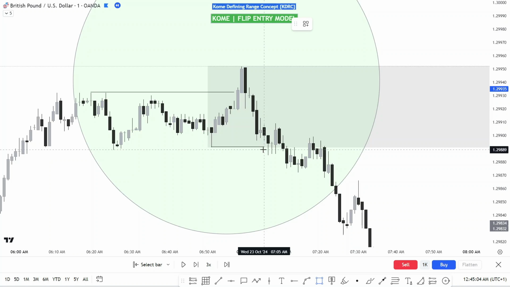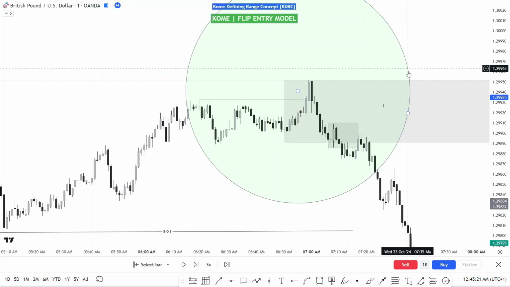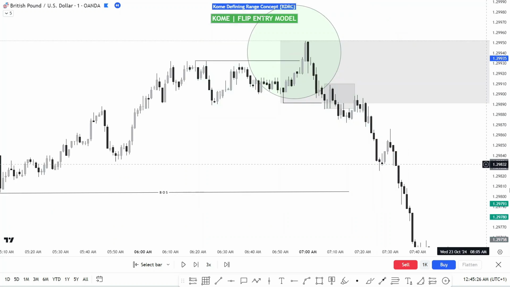All right, so on a norm, we ought to take this trade like this, but we can't take it like this because we need to wait for inducement takeout. So until inducement is taken, there's no way we'll be able to take this particular sell. Look at that. All right, so probably if you are very aggressive, maybe you are being moved by emotions or whatever, you would have seen this as inducement. Of course, it is to a certain extent.